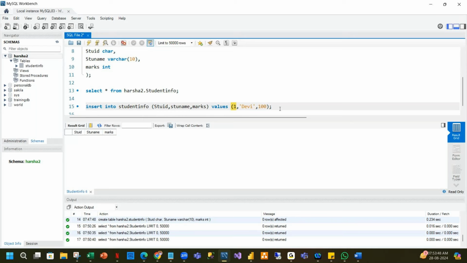Always remember, other than numbers, any data you're writing, you have to put it in inverted commas. Is this clear? No questions?